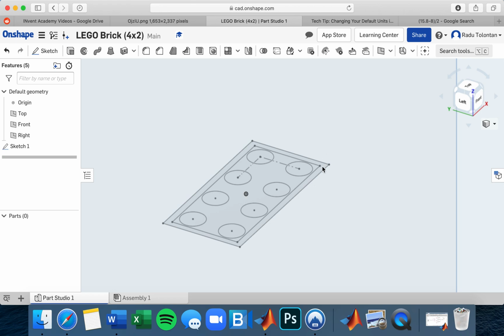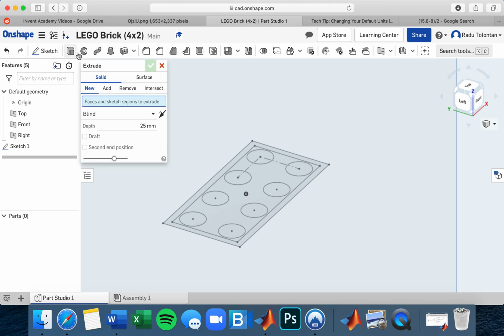Let's start by creating the walls. I will go ahead and select the Extrude tool. Now, I will press on the exterior boundary, which is this one over here.